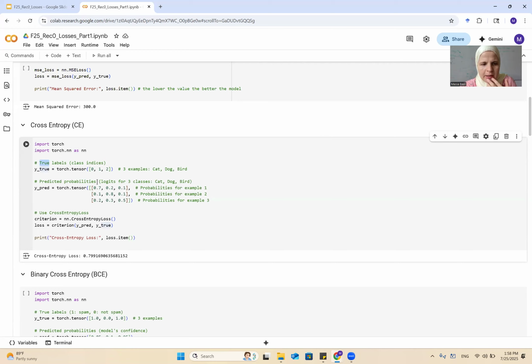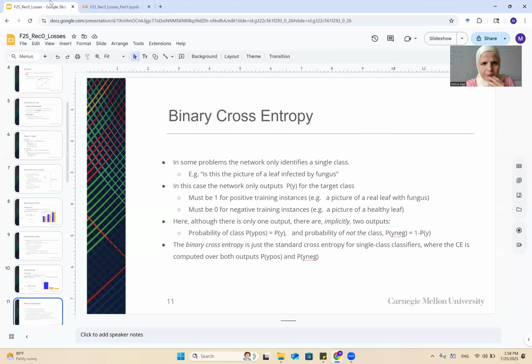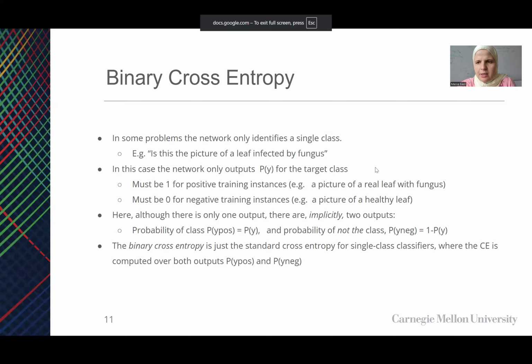And these are the logits for these three classes, the probabilities, for example, 1, 2, and 3. Then you pass them and just print the loss. We also use the same torch library to initialize the cross entropy loss. Let's continue.